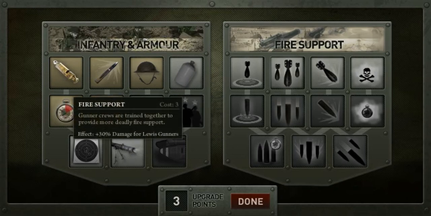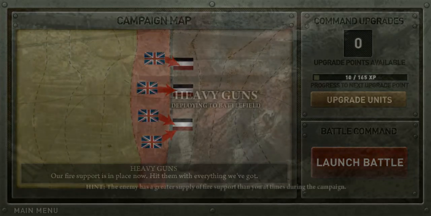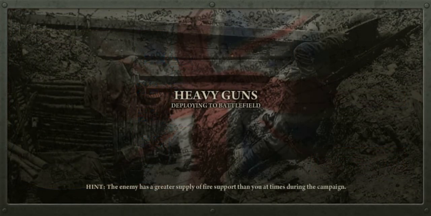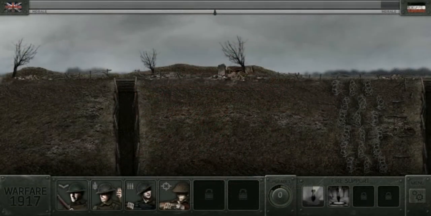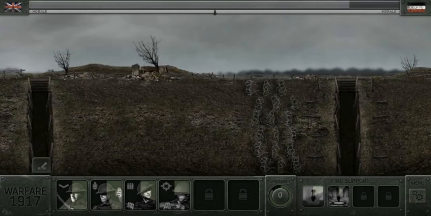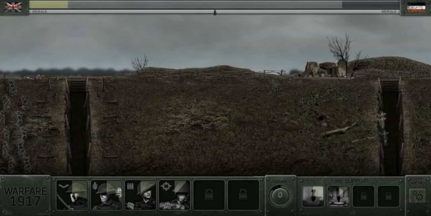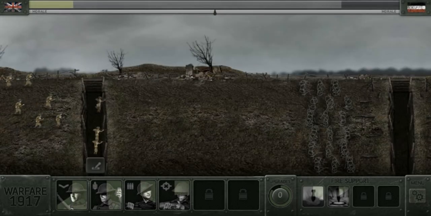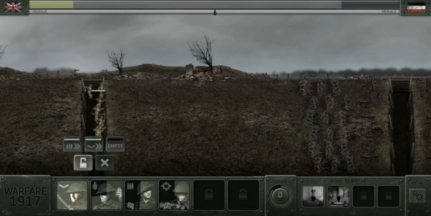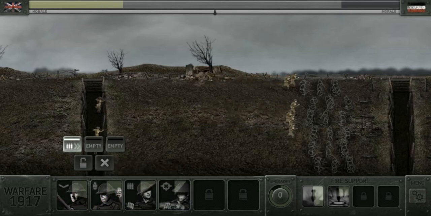Let's get fire support. Let's launch this battle. Now, what do we get? Let's get you. There is a middle trench this time. I think I want to send a plain old infantry squad to try and scout out the area, and if it's clear, I will send these guys in.